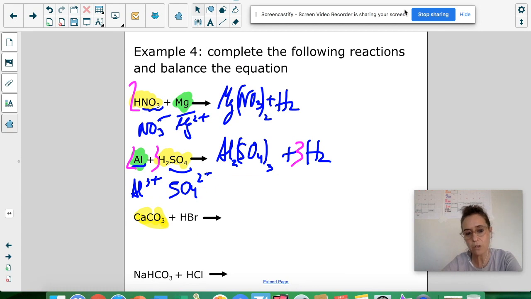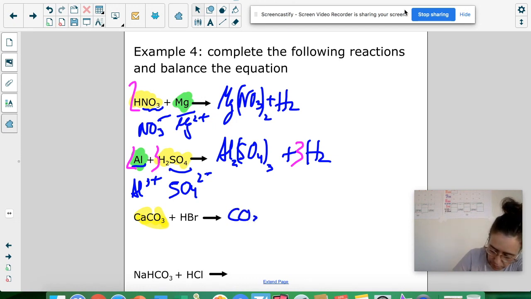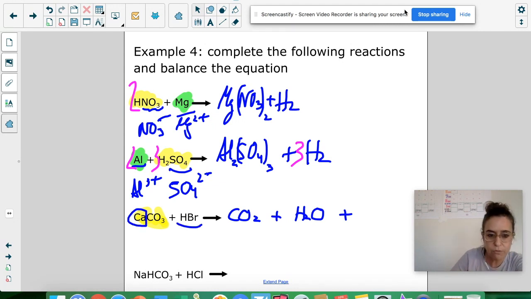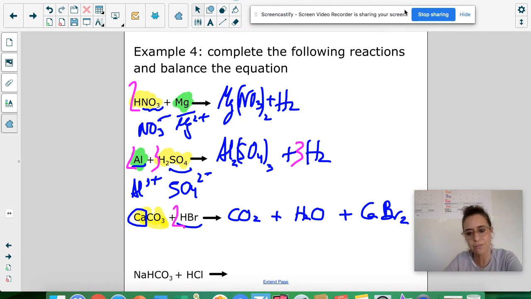So when we have a metal carbonate and an acid, remember that the products are always going to be CO2 plus H2O plus the metal salt. And the metal salt is going to be always, and now be careful, it's always going to be the metal plus whatever is remaining from the acid when we remove the protons, okay? So it's gonna be calcium bromide. And to balance this reaction, you know how to balance. You just need to write a 2 in front of the hydrogen bromide, the hydrobromic acid.